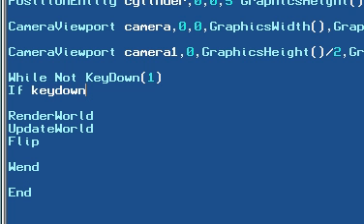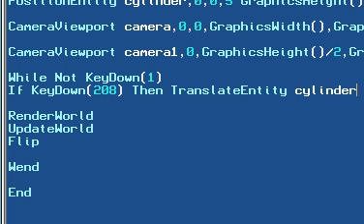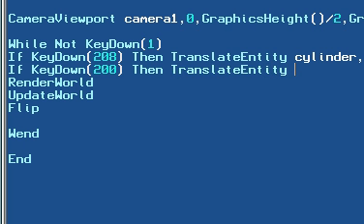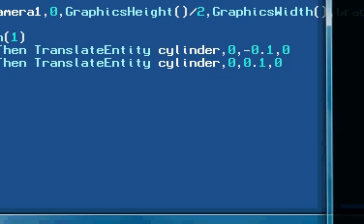And just to prove that to you, I will make two simple key controls. One will control the down arrow key, which is key 208, and let's make it translate our cylinder a bit down. And as our second key control, we will make our up arrow key. And there we go. Now if we run this program, and let me move this window over so you guys can see, we now see our split viewports. If we move our arrow key, we see that both cylinders move, but the views of the cylinders still stay the same. Well, it's really not both cylinders. It's the same cylinder, but the cameras viewing it are just in different positions.